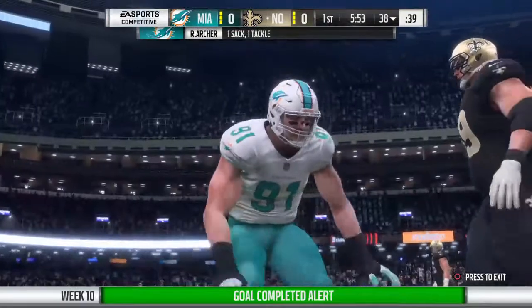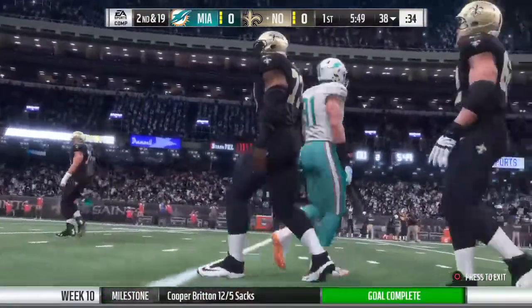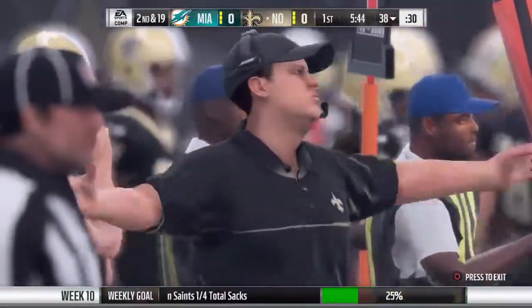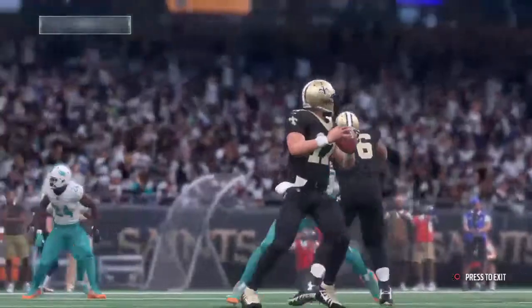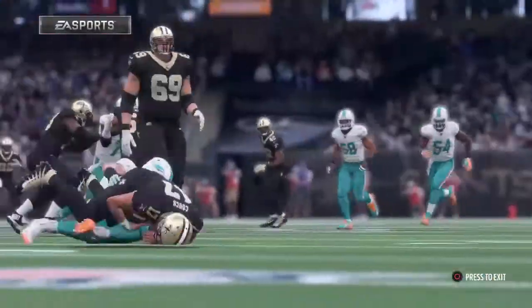Time as he'll go down. They got him for a sack. And plays like that really hurt play calling. They had a really nice gain on the previous play, but gave about half the yardage back on the sack. Excellent pressure up front. Nowhere to go with the football. Down he goes.